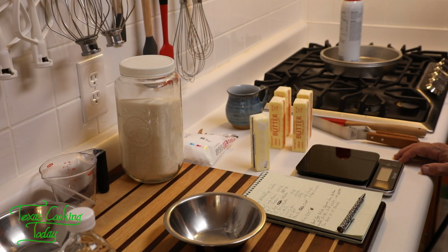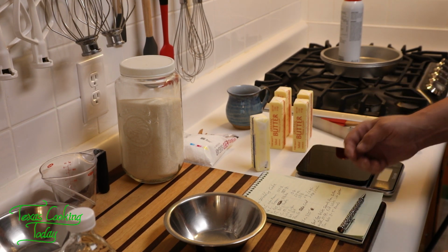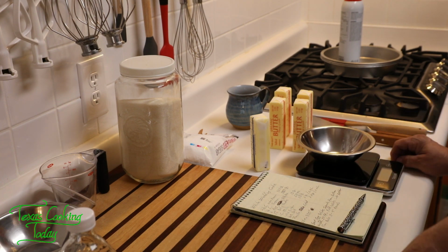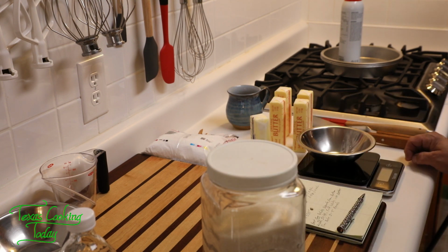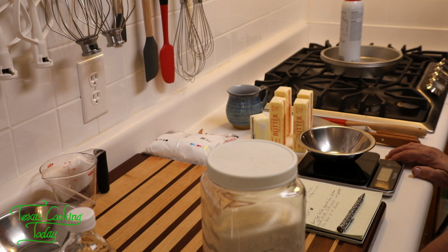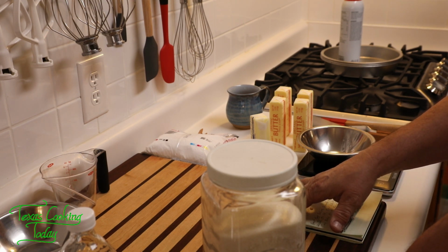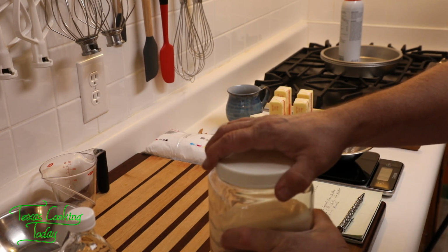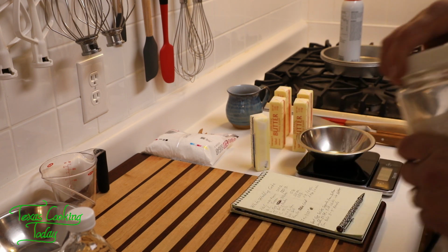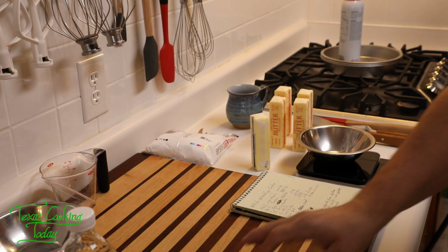Before we get into our ingredients, I want to mention to you that when you're using a scale, it's a lot faster, easier way to do your ingredients, folks. So let me explain to you. I've got a cake recipe here that we're learning, and this is going to be the white cake that I've developed for you. When developing this, I weighed everything out as I measured it. I measured out 1.5 cups of sugar, and the sugar I was using and the way I measured it gave me 320 grams of sugar. And that's what I'm going to do here. We're going to measure out 320 grams.